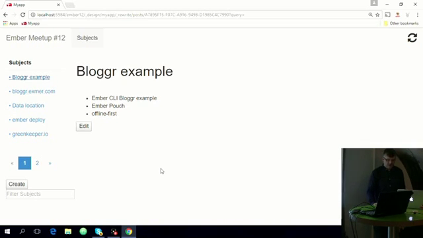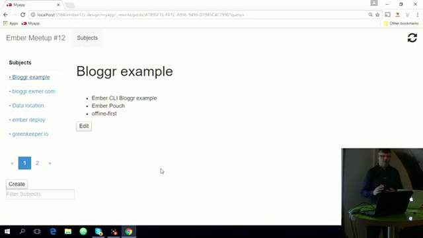I worked in the past with Perl and Berkeley DB, which was also a store that is NoSQL before it was called NoSQL. And then I started to use Ember Pouch, and I liked the concept.